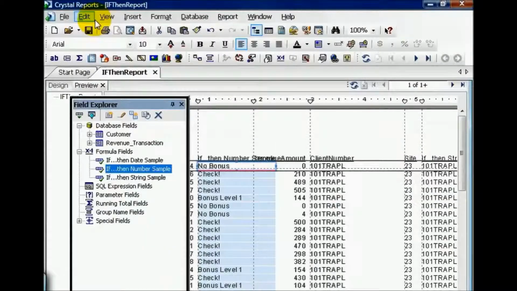Now this is a prime example of forgetting a condition or not keeping it in mind. Mathematically I've got stuff that says, hey, this is bonus level 1, this is no bonus, but the rest says check. This means that either you put the exception at the final part, a value that's consistent all the way through, or you define each case as you go along. In this case I can do range from 100 to 200, to 200 to 300, so on and so forth.